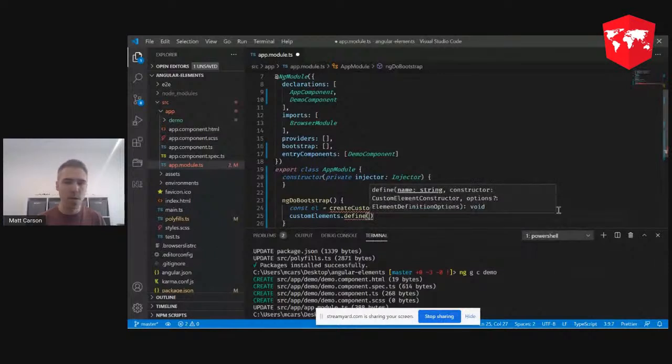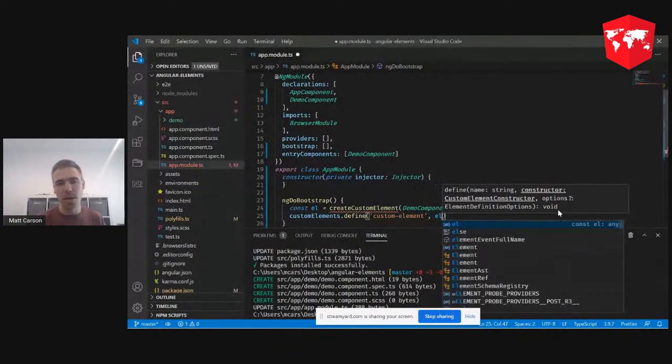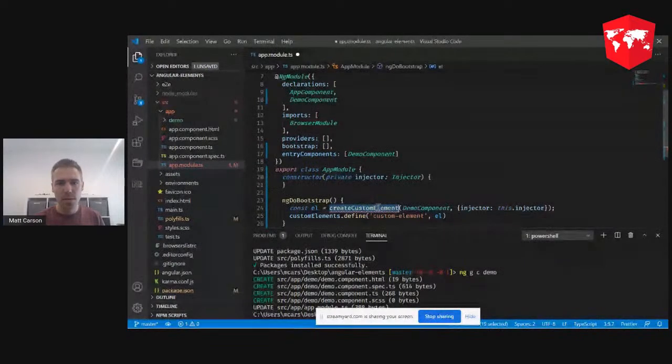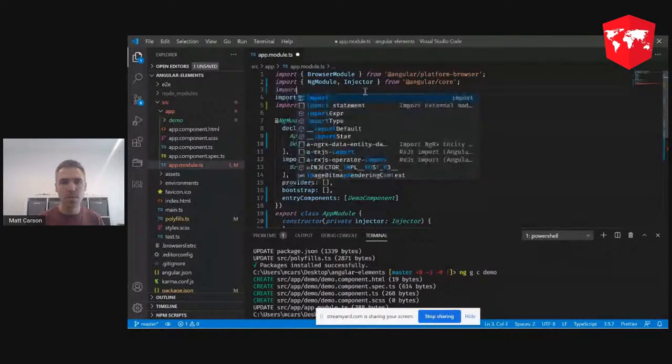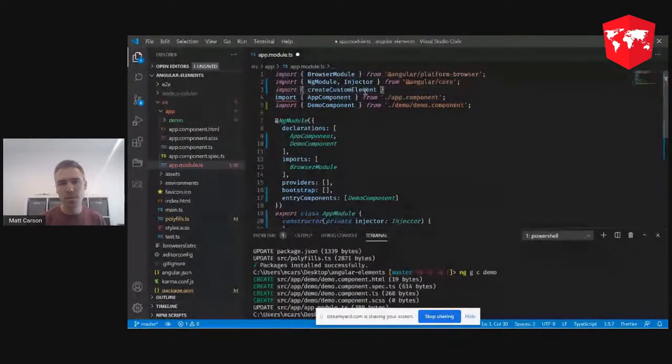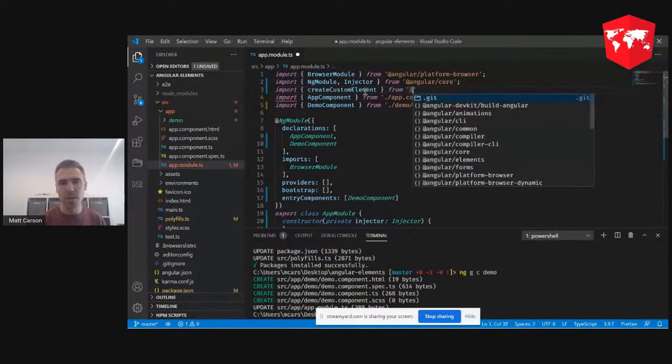So the first parameter is just whatever you want to call it. So in our case, it's just custom-element. And then we just add in the element we described above. Import this, Angular elements.